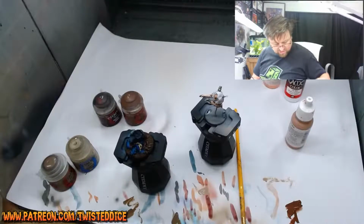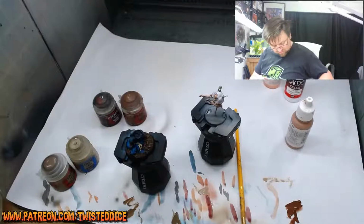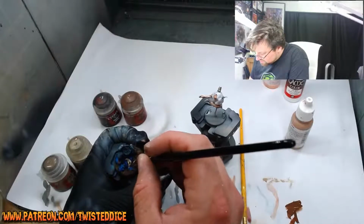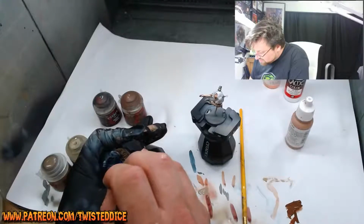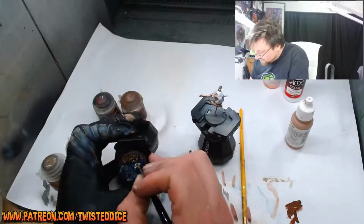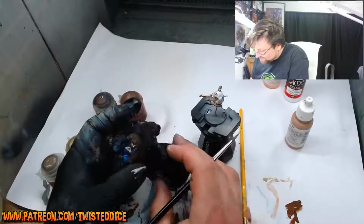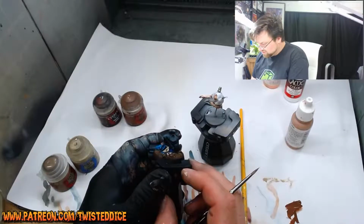Let's get those shells done. So we're going to go with burnt metal, pale burnt metal. See how that fares. So let's pull that back, and then let's put out those shells. It's working nicely. I've got an awesome little green stuff tool where you can make your own bullet shells. It looks great on the website, but I still haven't managed to pull it off and get perfect shells out yet. There you go, done. So that stands out quite nice.